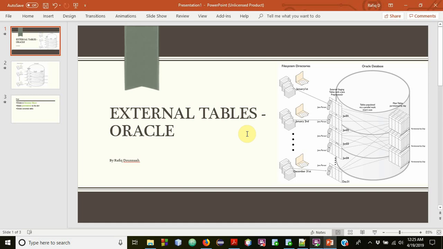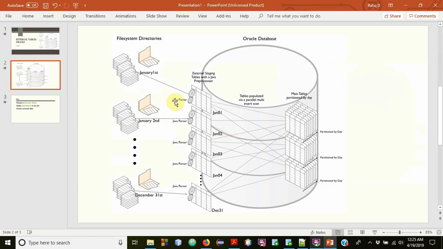There are instances, however, where we need to interact with external files. So we create logical objects within the Oracle database that point to these external files, and when we query them, they will present the data that resides in the external sources to us as if they were Oracle internal heap tables. So if you take a look at this diagram, I have sales data in the example that I'm going to show you pretty soon.